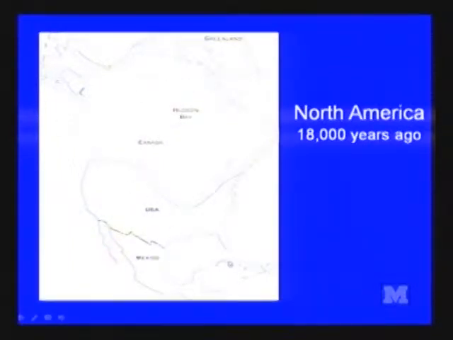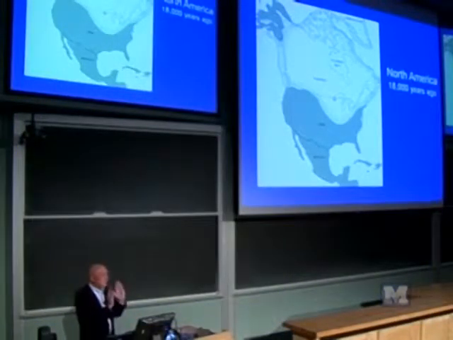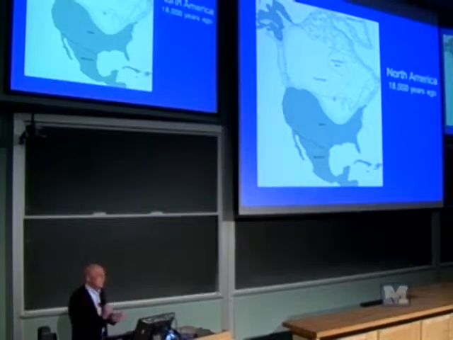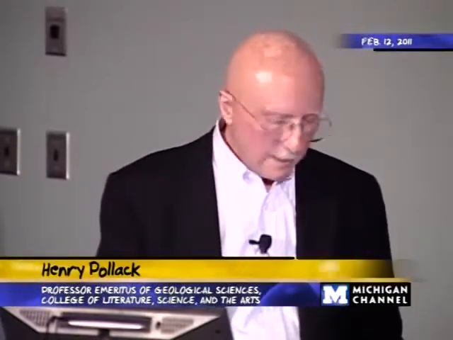Now, this is a lot of ice, and the question that we have to ask is, where did the H2O come from to add that much ice to the continents? Well, if you go back to the list of reservoirs, there's only one reservoir that has enough H2O to loan to the continents, and that's the ocean. So there's a long-term transfer, a long-term loan from the oceans to the continents of H2O during an ice age.